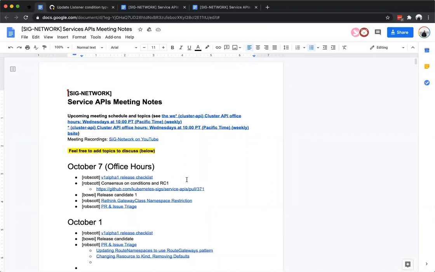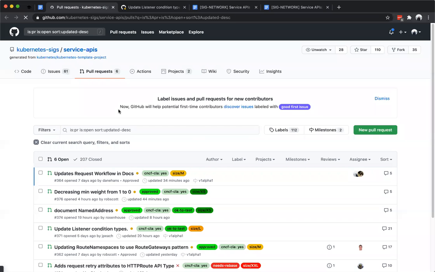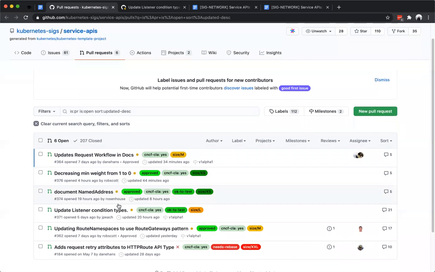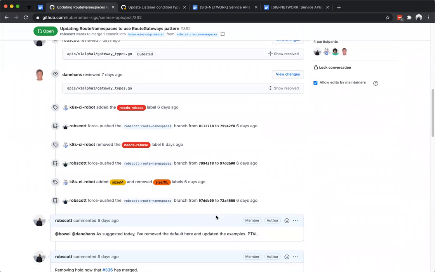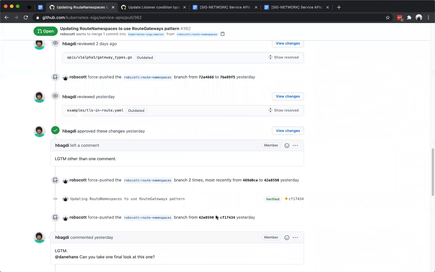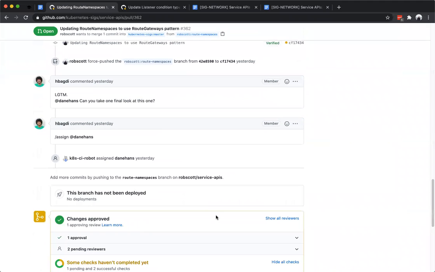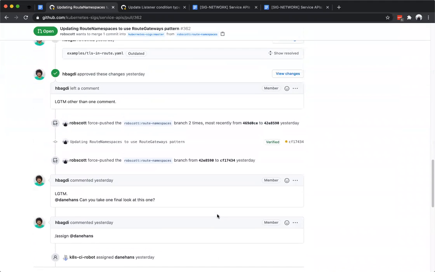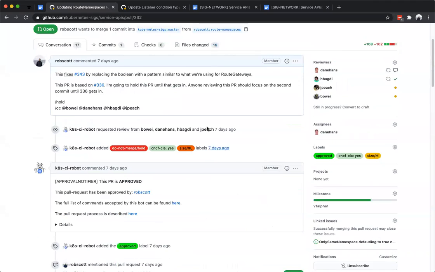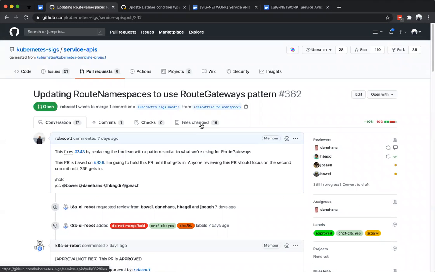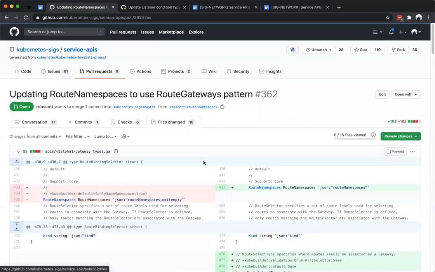Yeah, thank you. I think that's by you, Rob. That we should. I forgot that one hadn't made it in yet. Thank you. I think this is super close. This has an LGTM, and just looking for another sanity check, I guess. Yeah, this is almost good. We just need another set of eyes.